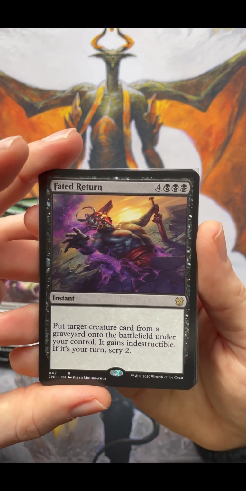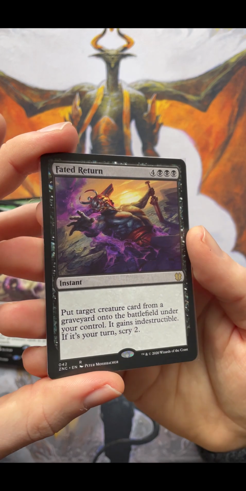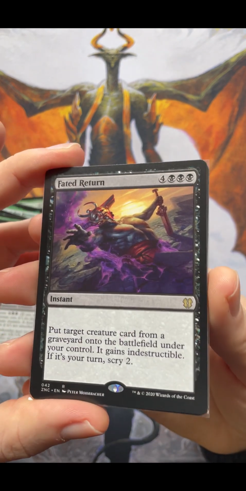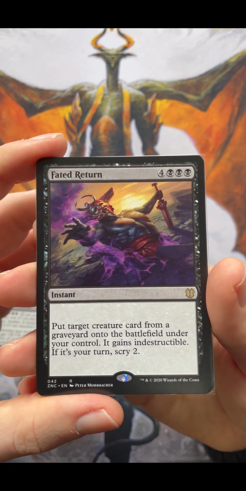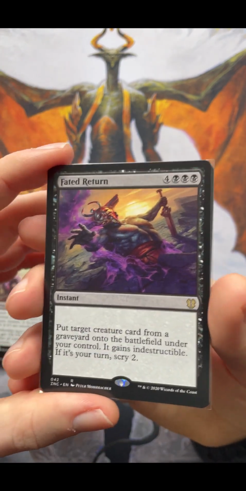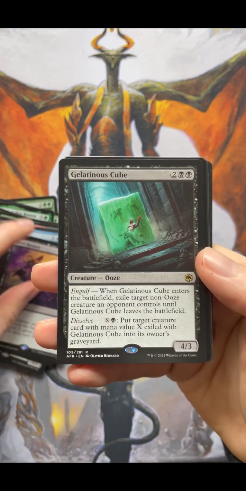Fated Return, an instant reanimation spell. Put target creature card from a graveyard. You can also pick from your opponent's graveyard under your control. It gains indestructible. Alright, if it's your turn, scry 2. I really like that card. You can synergize it with some upcoming board wipes. While the board wipe is on the stack, you can put something onto your battlefield that might synergize with death triggers. So I think it's a good pickup. It's quite expensive, but depending on the board state and how far you are ahead in the game, or if you just want to come back into the game, Fated Return looks interesting.